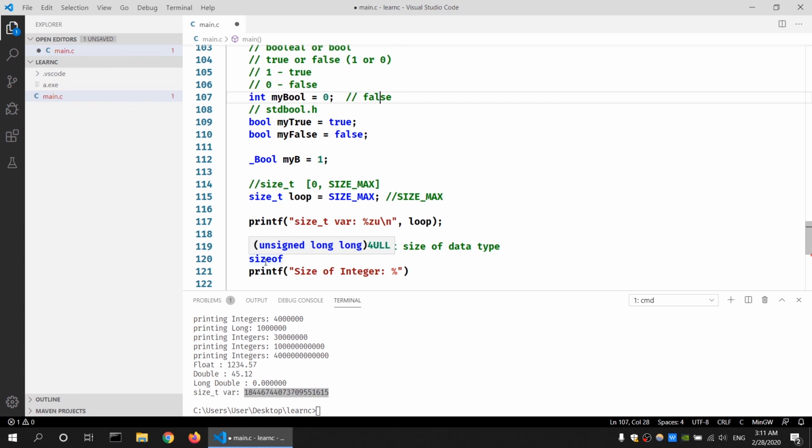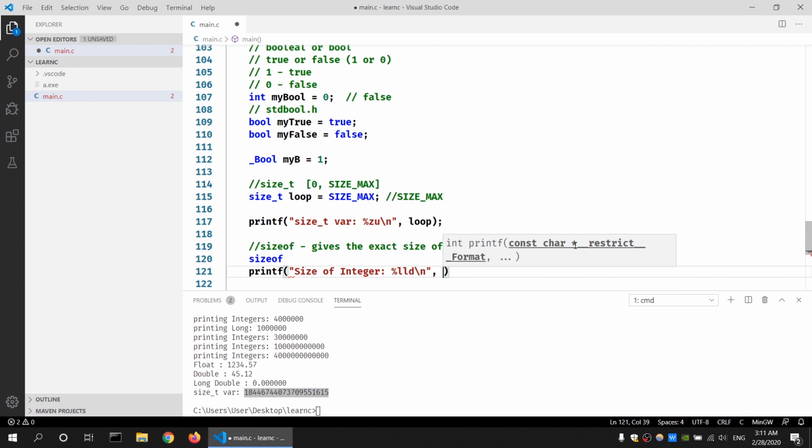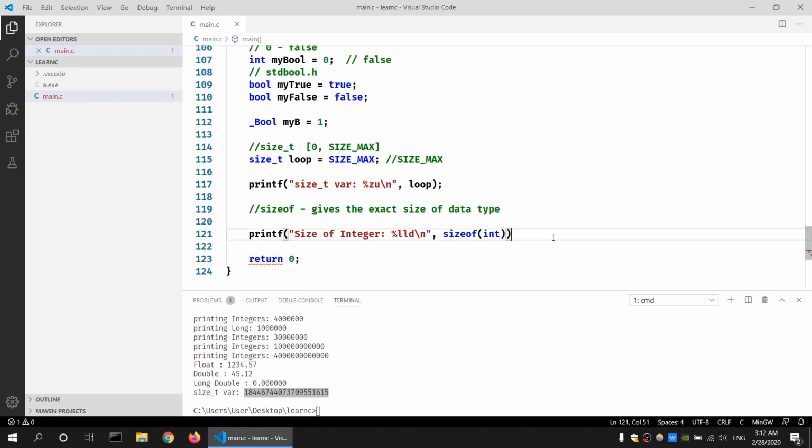It said unsigned long, so I have to use %llu because it's unsigned long. Let me give a new line and provide sizeof int. This should give me 4 bytes. Compile it. As you can see, it gave me the number 4, which means 4 bytes.